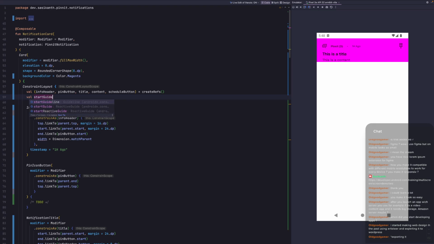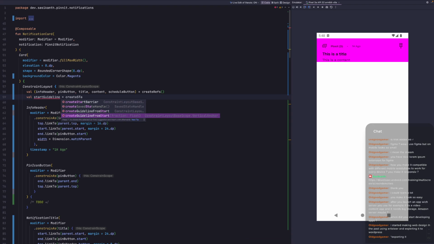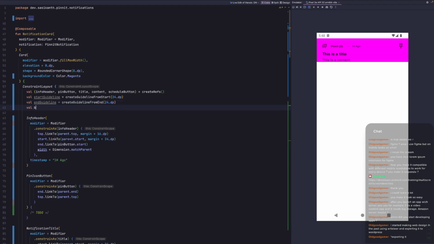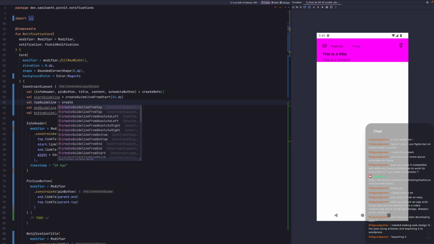Okay, start guideline equal to create start guideline from start with 24 dp, end guideline, create guideline from end 24.dp, bottom guideline, create guideline from bottom 24.dp, and we just need top here, right? Cool. So looks like I don't have to change much of the things.